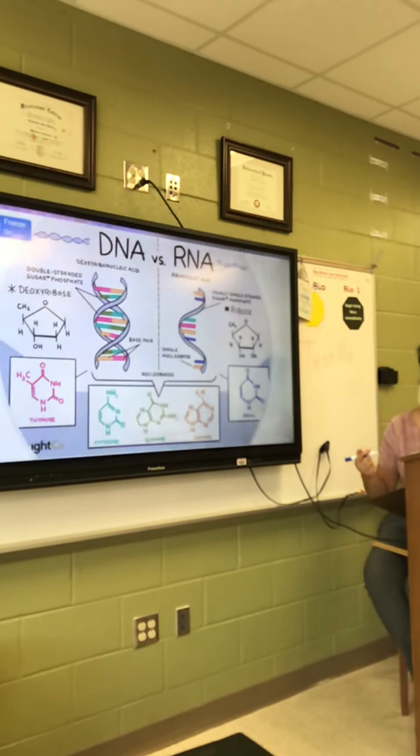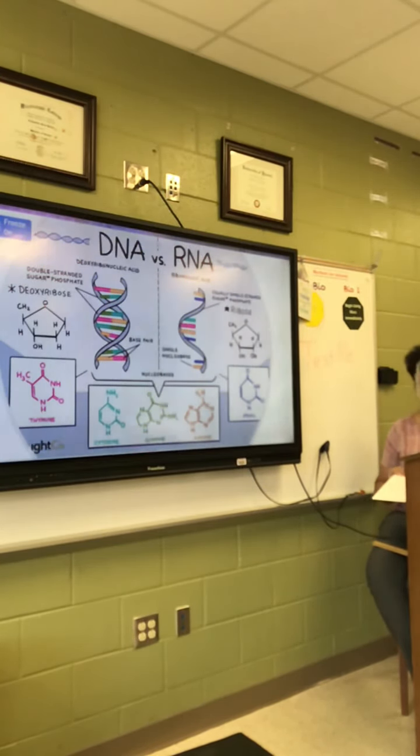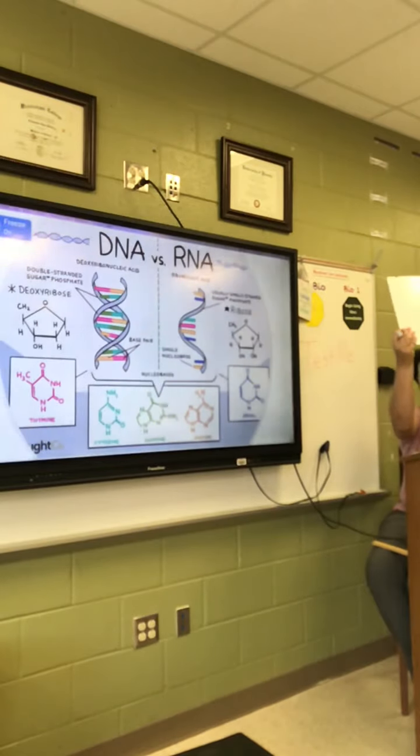Let's answer question 5. All right, which of the following best represents the function of DNA in a cell? I see people ready for me to see what they know, so let me see what you know when I count to 3. 1, 2, 3. All right, the correct answer is Bravo.